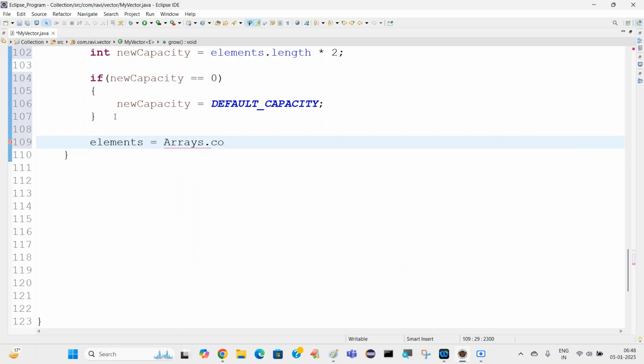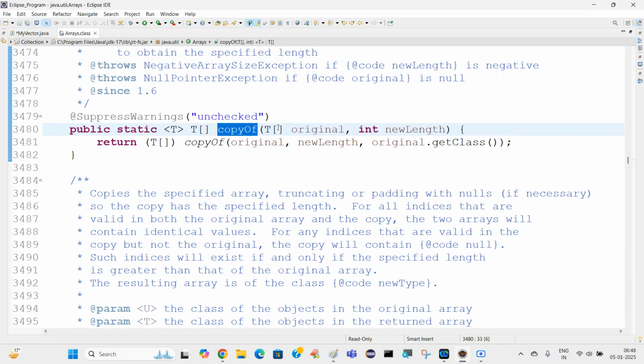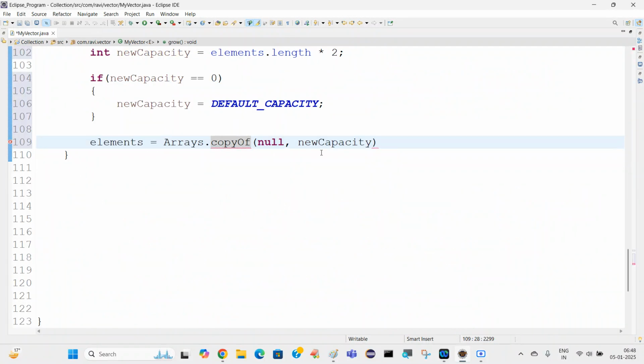The copyOf method takes your object array, from where you want to copy the data, and then the new length. If you go beyond the length, the array will be initialized with default values.